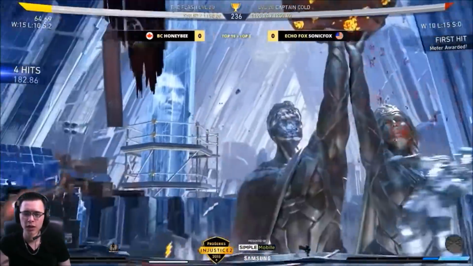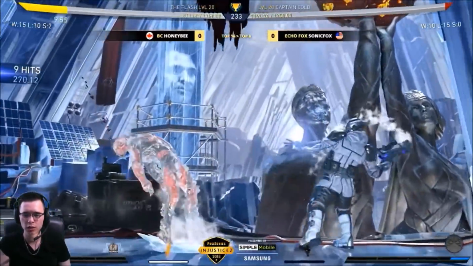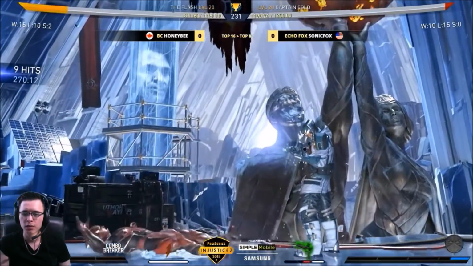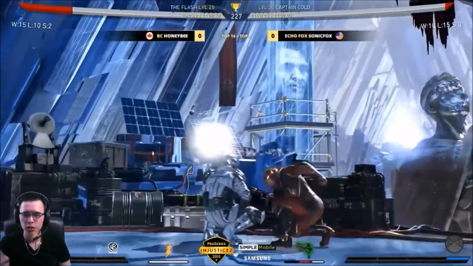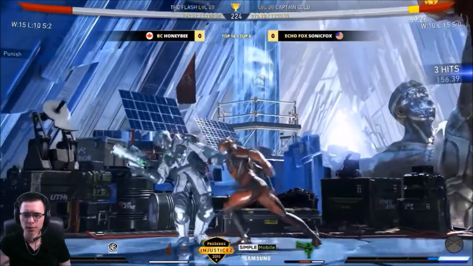This is actually not a matchup where I'd say Flash is doing all right, considering Sonic Fox knows it inside out. Sonic Fox uses Captain Cold in basically all his matchups at that level, and he does it really, really well. This matchup is scary, and it's not good for the Flash at all.